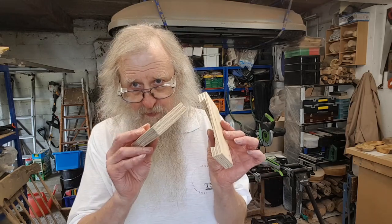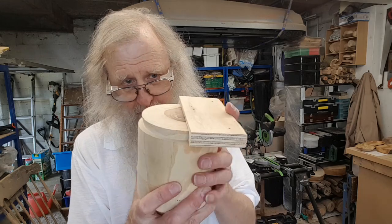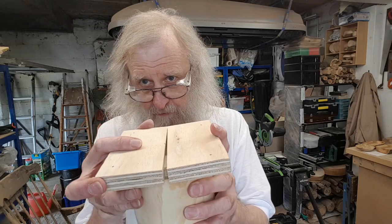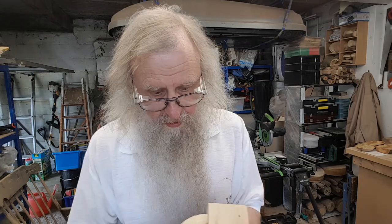Okay, so here we have the two finished pieces, and they slot round the spigot that we've got on the base of here. So when you cut this in half, you'll have one of these for each side, and you'll see how they fasten onto the jig in a few minutes.